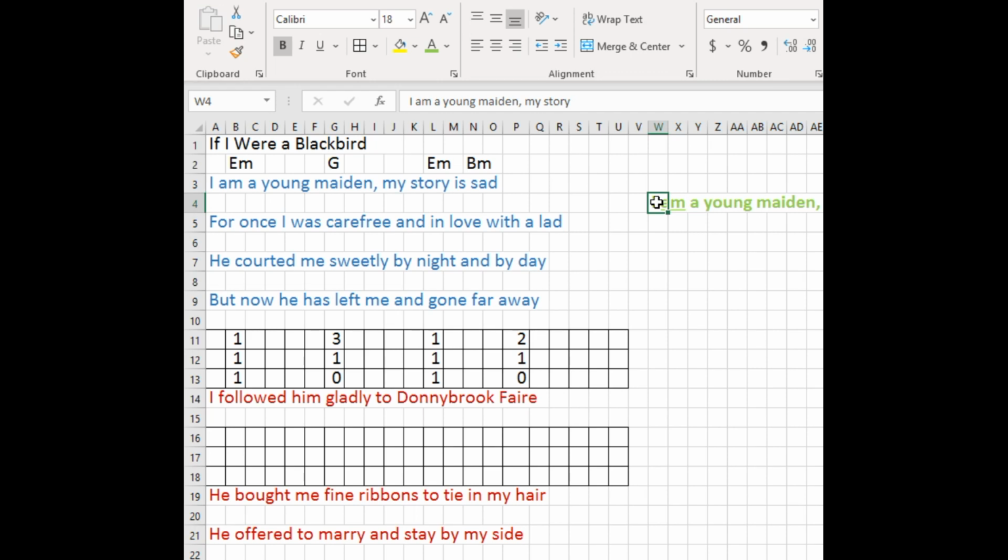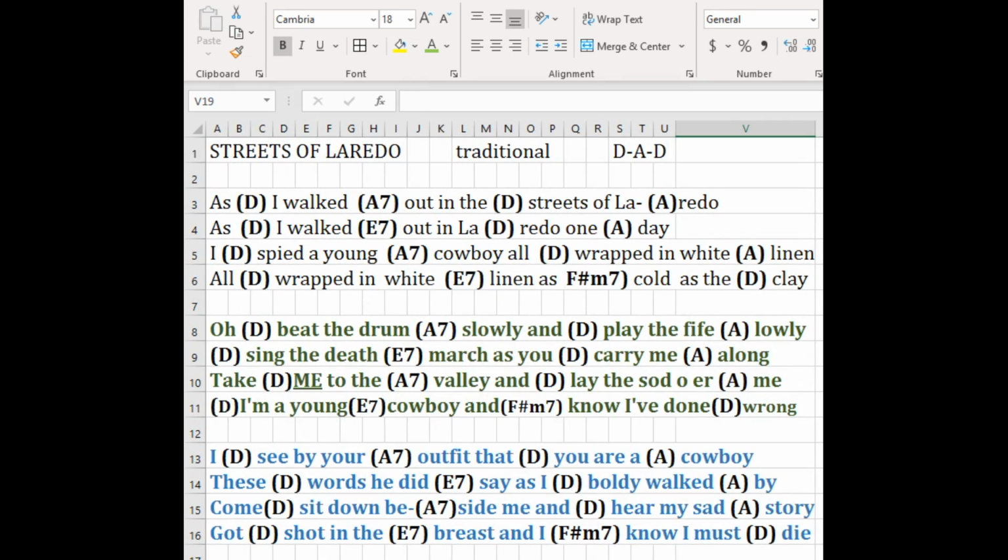What other basic things do you need to do here? I'll show you some quick samples of some other options. Here's one.